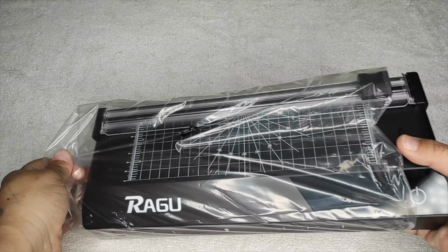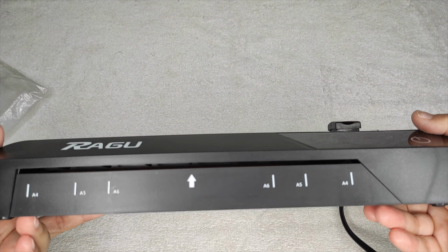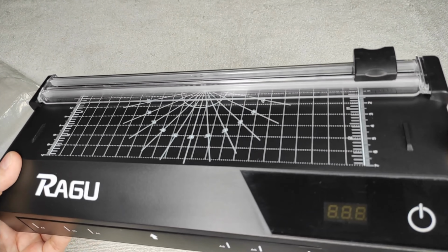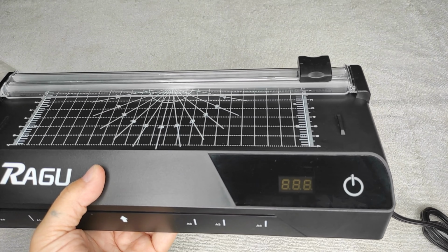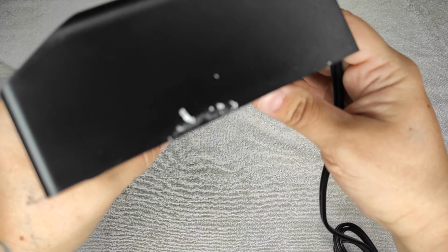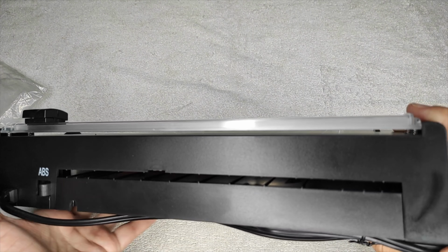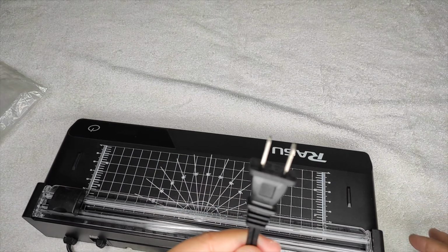And this is the laminator. So what we're going to do is we're going to turn it on and I can show you it in action. This is where you would input your item that you want to be laminated. On the back side is where it comes out. At the top, if you have extra paper, it'll cut it. There's your power button. You can see that it's lightweight and thin. That's where it comes out. This is a standard 110 plug.